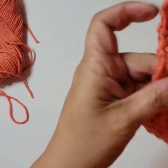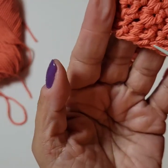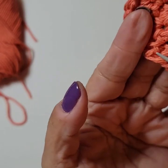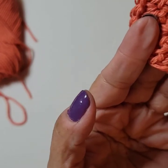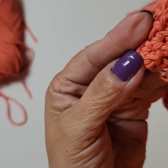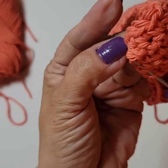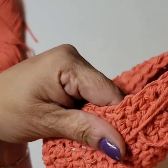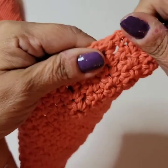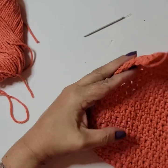All right. I like to go back to double secure it, you know? So I'm going to go back in through there. You can do this as many times as you want just to secure it. Okay. See? And of course I gotta use the knife. Next time I'll be more prepared.